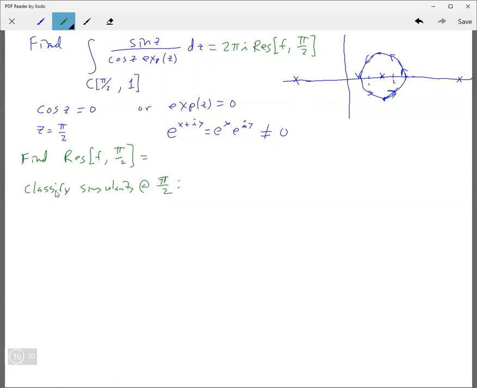What do you guys think? This is kind of tricky because maybe I haven't really explained it very well. But does anybody have any? If you get it wrong, that's no big deal because I don't recall ever explaining this very well to you guys. Maybe I did explain it, but maybe it's easy to forget. So pi over 2 makes the cosine 0, right? So cosine, what kind of singularities is that going to give you? Anybody want to answer?